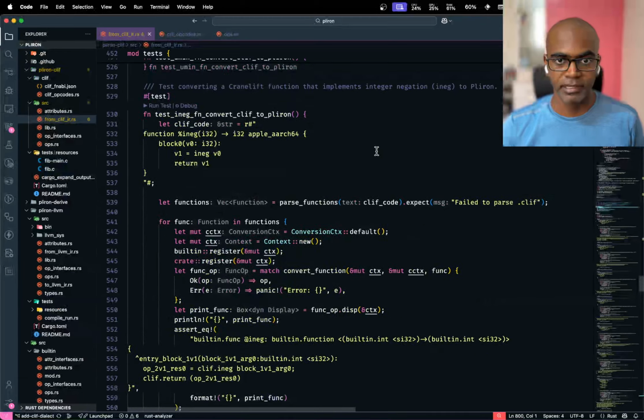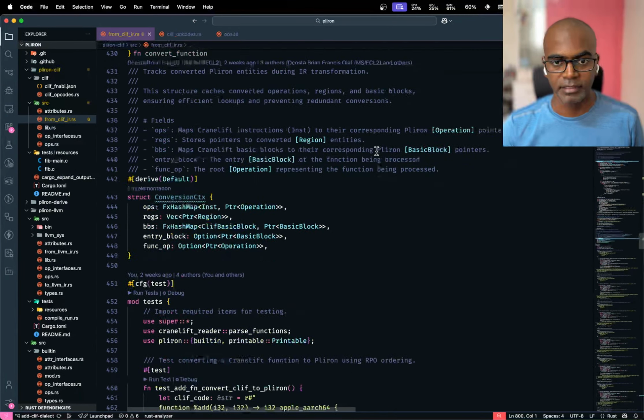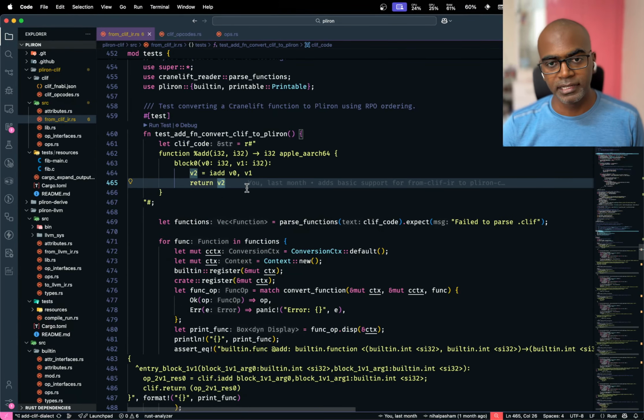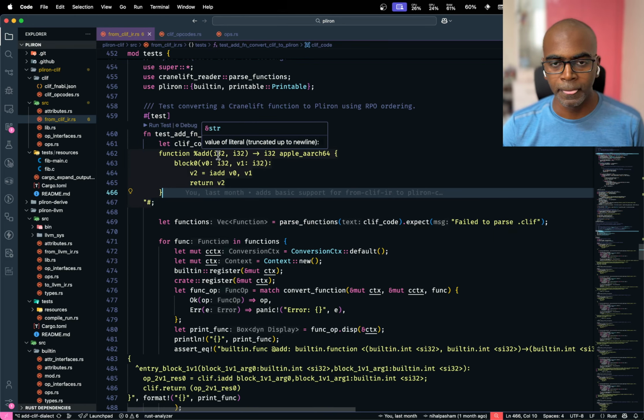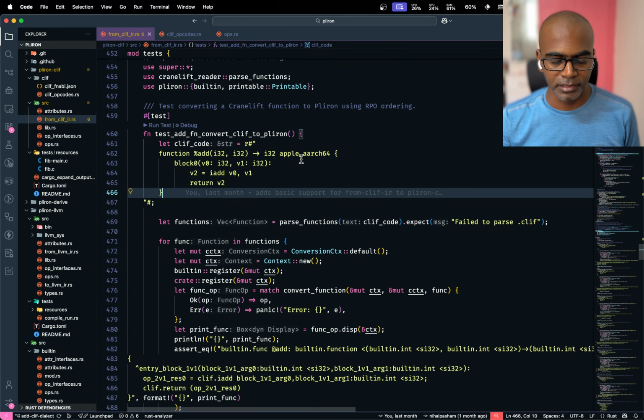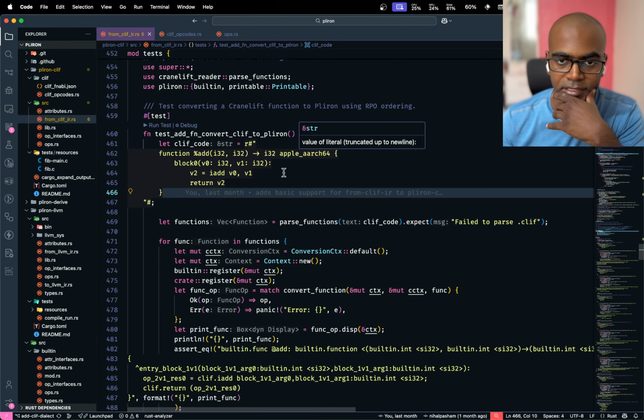Not to show you a very convoluted one, so let me just find the simplest one. So Cranelift IR looks like this. It has the function, the name, the arguments, the return value, and this is usually the calling convention for the architecture. This is for the Apple architecture.